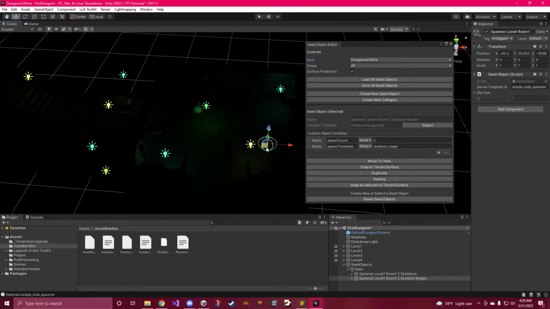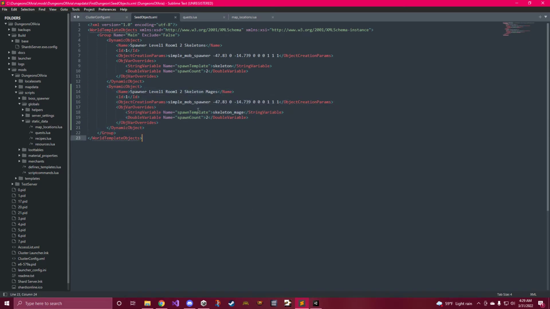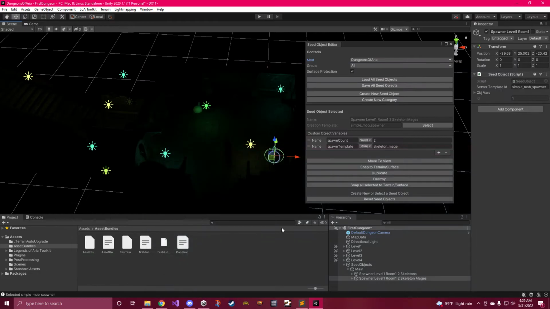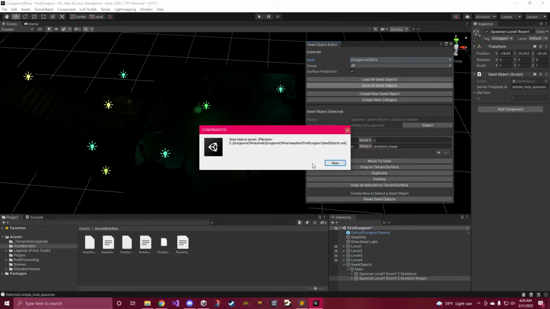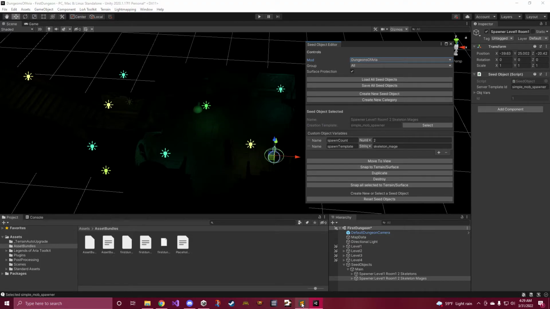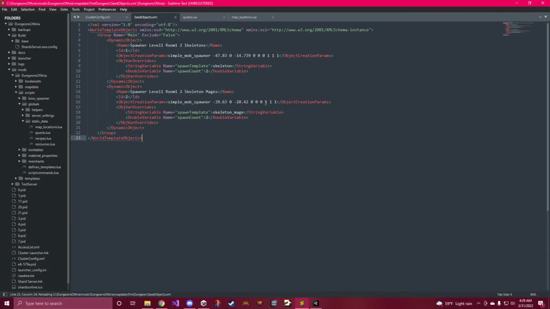See, you know what? I just changed this, which is fine. And I'm going to go ahead and you'll see that this is 4783. Should reload when we do this. So I'm going to go ahead and save all seed objects again. We'll see what happens here, and we'll take a look at the editor, and you'll see that these values changed, and everything's good.